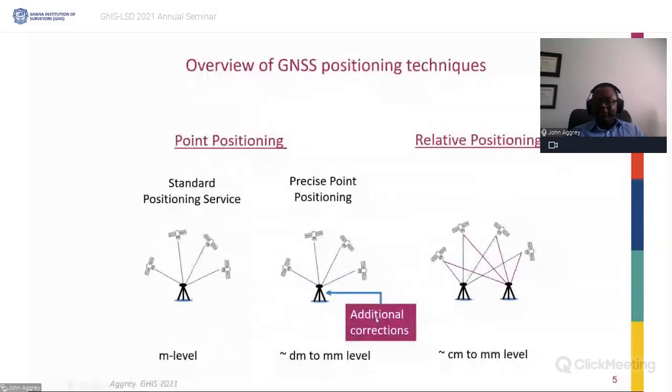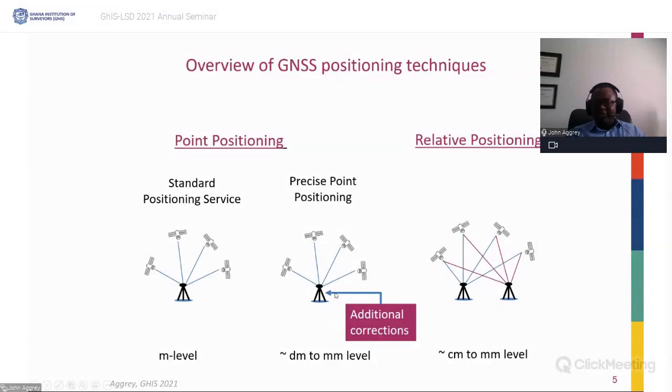This is a really nice technique because you are still using a standard positioning service, but the only difference is you are fixing other error sources in there. By doing that, you can obtain decimeter level of accuracy all the way down to millimeter level of accuracy. And it's a really nice cost-effective technique because you don't need two receivers. You don't need to go and rent or hire two receivers to do your work. You can use only one and still get an accuracy level which is very similar to using an RTK system.